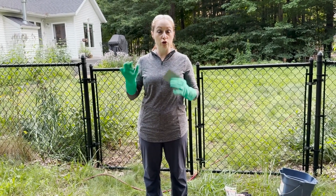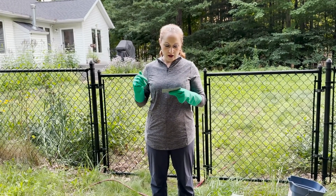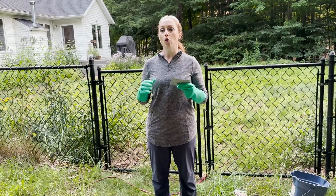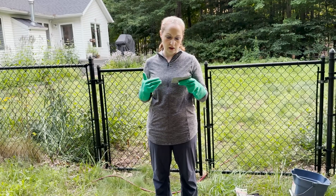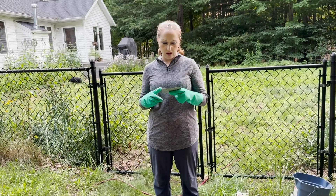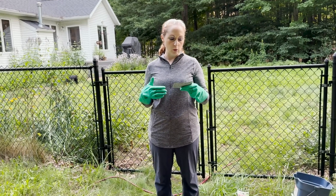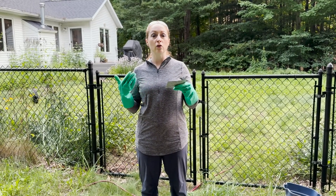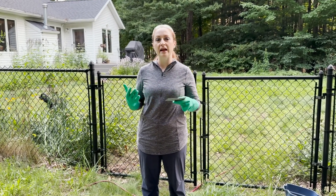Before diving into the actual treatment technique, it's important to have your workspace set up. You'll need an equipment filling and cleaning station located in your basement, garage, driveway, or a dedicated waste area. Make sure to keep it away from living areas, your kitchen sink, gardens, ornamental and native landscape plantings, pet areas, places where children are, and your main wildlife zone.